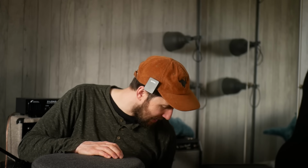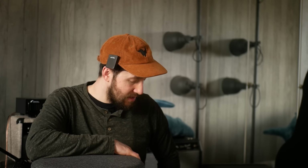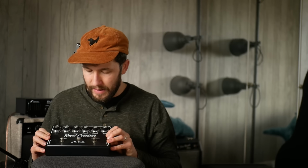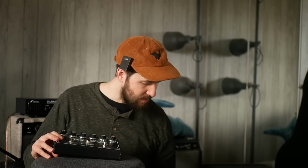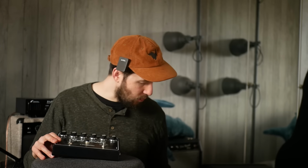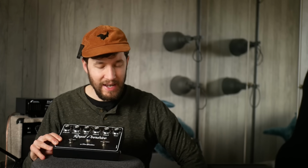So that's kind of what I've got that I think of as part of my collection. There's not really anything too flash there going on. Gone are the days of me kind of thinking about my pedal collection as something that is particularly impressive, because yeah, all of this is fairly normal stuff, I think. Nothing here that would be crazy expensive except for this and the Pete Cornish, which is not here. Yeah, and I've started to more enjoy the idea of just getting good sounds out of normal stuff like Prince used to, for example. Let me know what's in your collection, if you think of it as a collection.